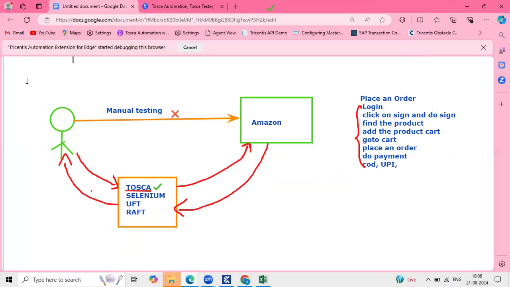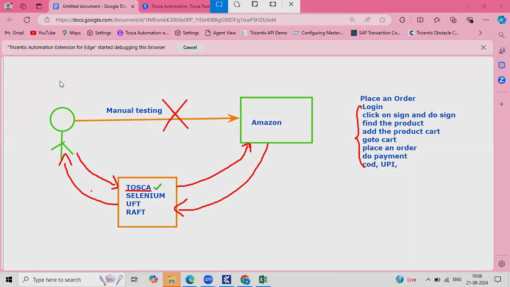So team, the main intention of testing here is that we just want to avoid manual interaction. So to avoid these manual interactions, we go with a test automation tool. Any one of these tools is chosen based on the client specification. If the client is looking for Tosca, then we go with Tosca people hiring. If the client is looking for Selenium, then they are going to hire people who have Selenium experience like this.